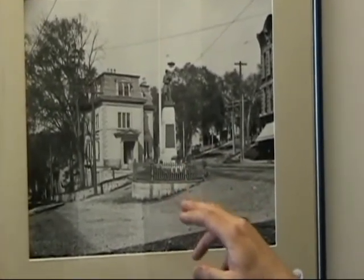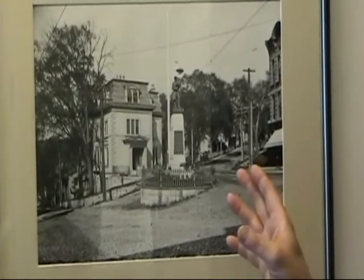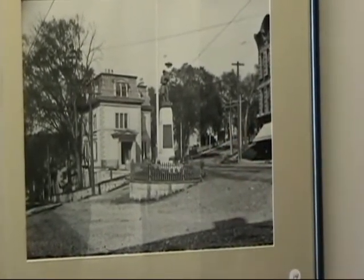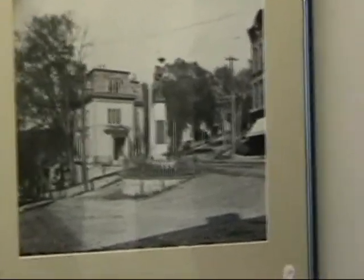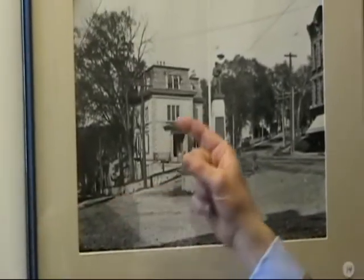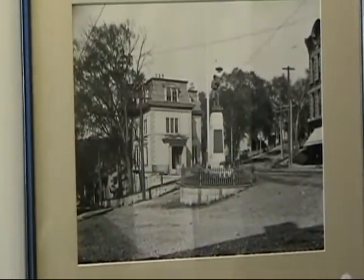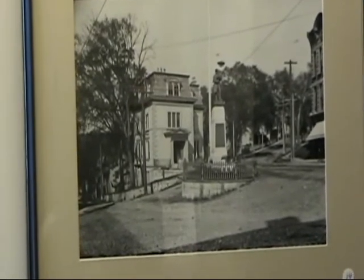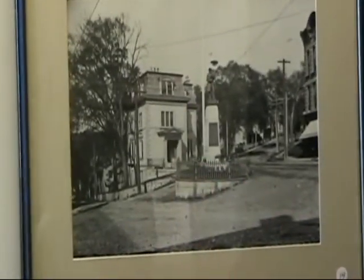Right, that's why I recognize it, which is too bad, because a lot of people don't even realize it's there. You just drive past it every day. Yeah, it kind of blends in a bit. So across from this, Highland Avenue going north, this is the same street. This is about 1955 to 1960 based on the cars. But this is that same street going down, so you can see how that changed.